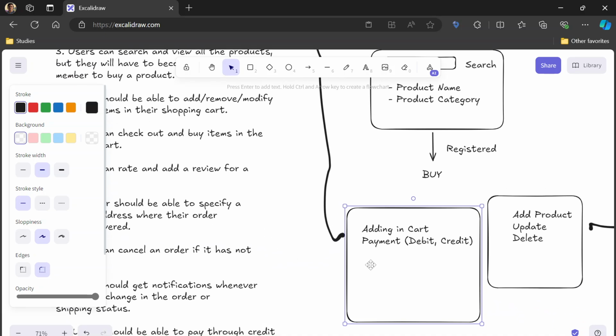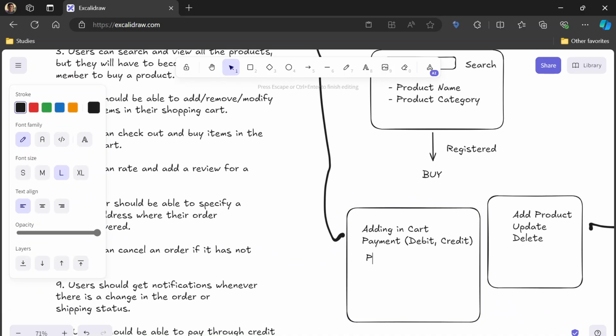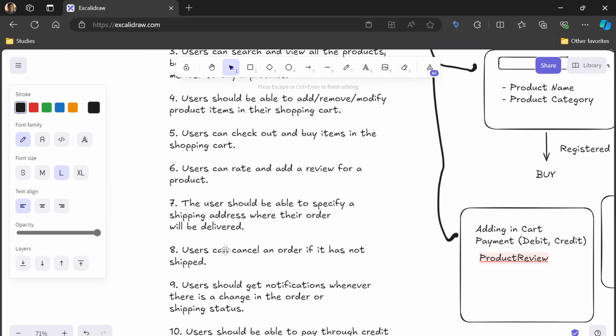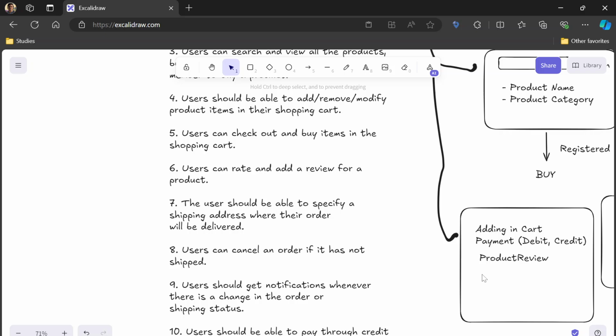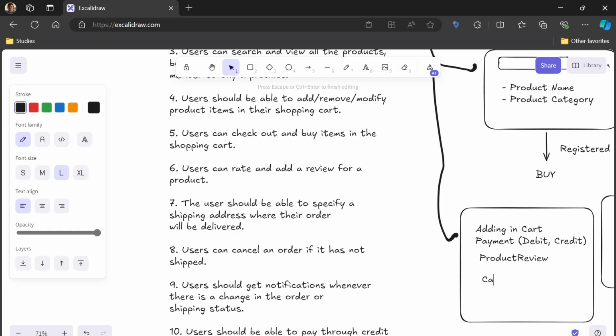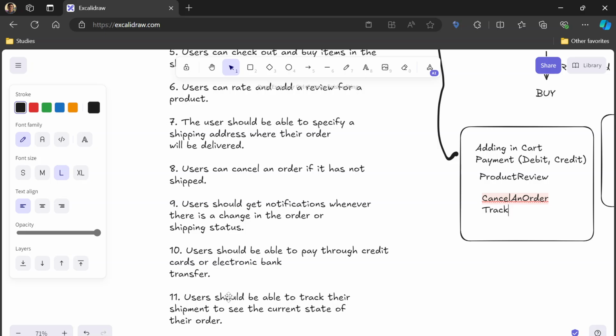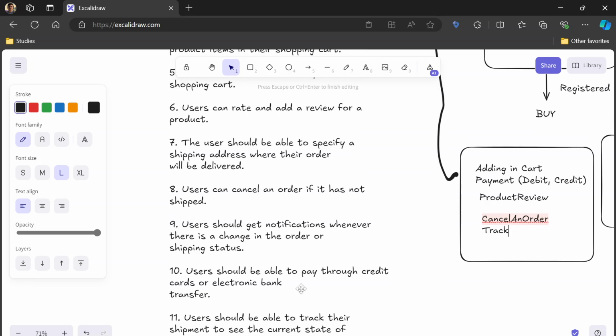And what else, then, of course, review addition. So product reviews, the user should be able to add product reviews. And other than product reviews, the user should always be able to cancel an order in case the order has not been shipped, and also track their orders, track their shipment.